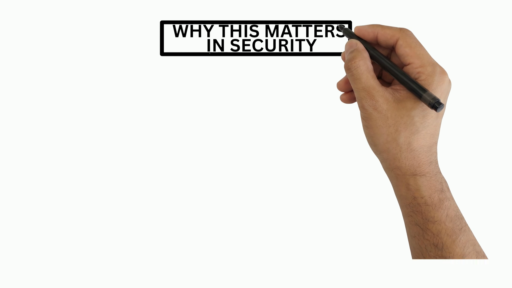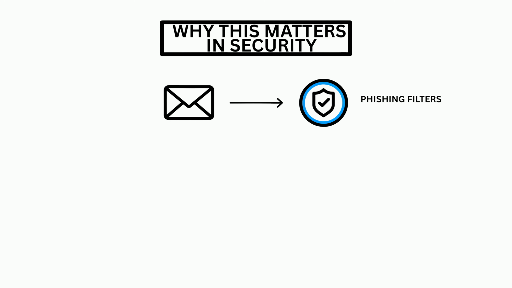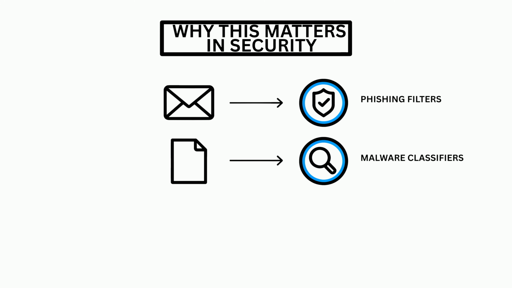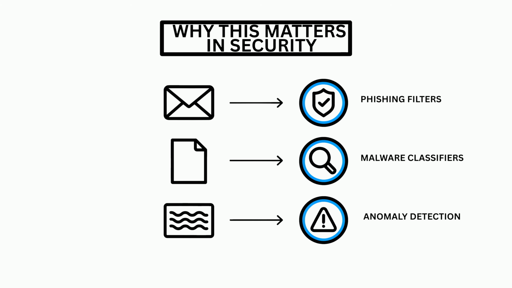This same layered structure powers a lot of tools security teams rely on. Phishing filters use neural networks trained on millions of emails to catch subtle red flags a rule list would miss. Malware classifiers learn to recognize malicious code patterns even in files they've never seen before. Intrusion detection systems use them to flag network behavior that just looks wrong. Understanding weights, biases, and layers isn't just theory. It's what lets you reason about why these tools sometimes get it wrong too.